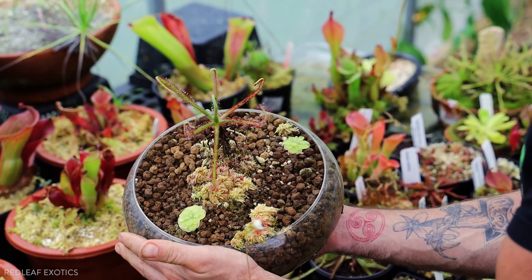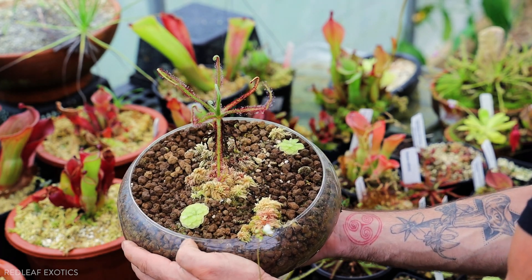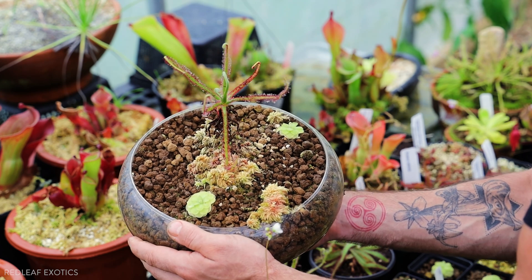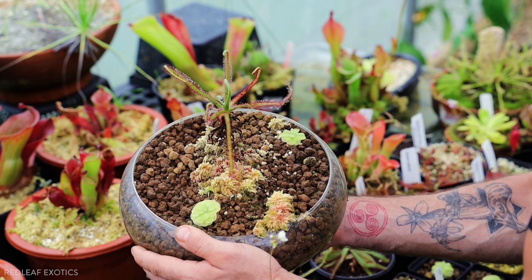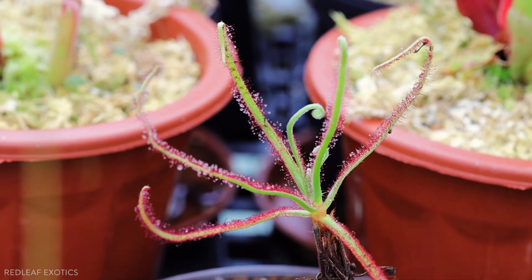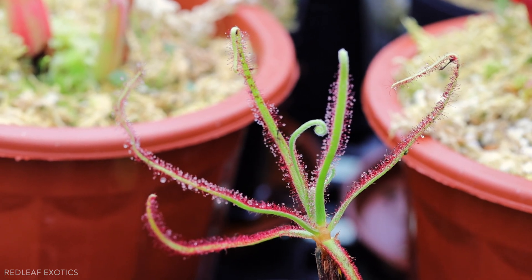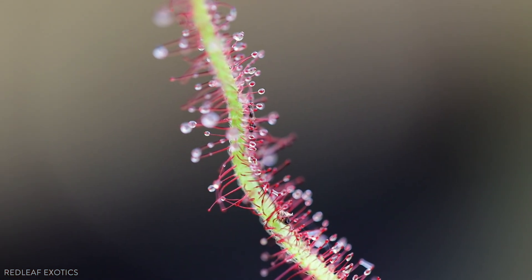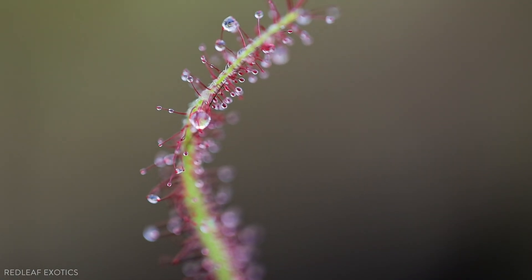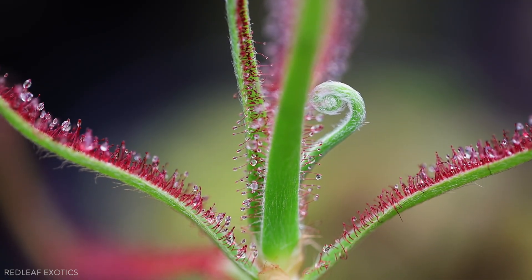This one is probably one of my most favorites — this is Drosera magnifica from Brazil. It was only discovered a few years ago, and it was actually found in the background of a Facebook photo with two people smiling. Way in the background, somebody spotted it and asked, 'What is that?' — and that's how it was discovered, through a photo on Facebook. Mind-blowing. It's made its way into cultivation. A lot of people said you cannot do these from seed and that most are tissue culture, but I think somebody has grown them from seed. It gets massive — it is one of the largest growing Drosera there are, and this one has done extremely well.